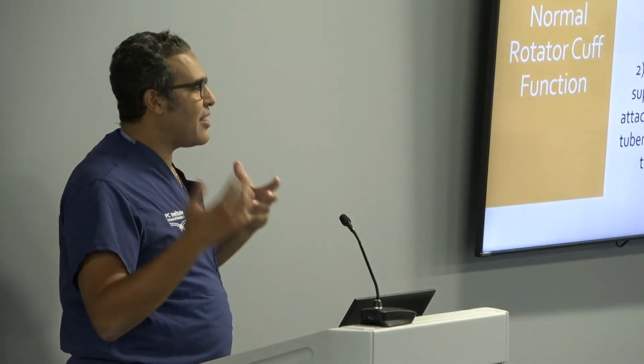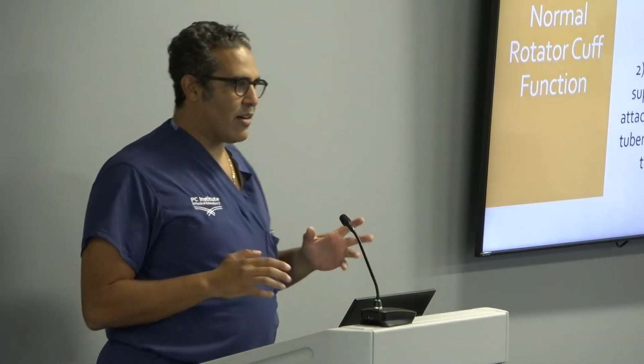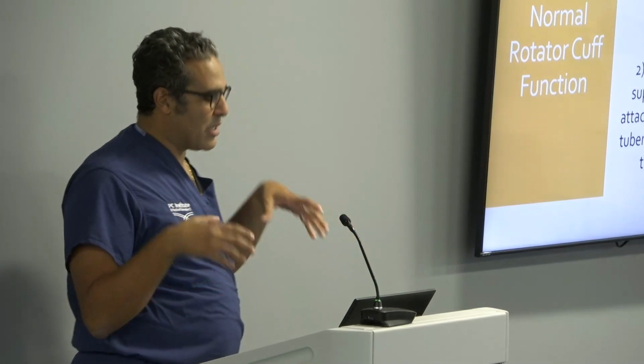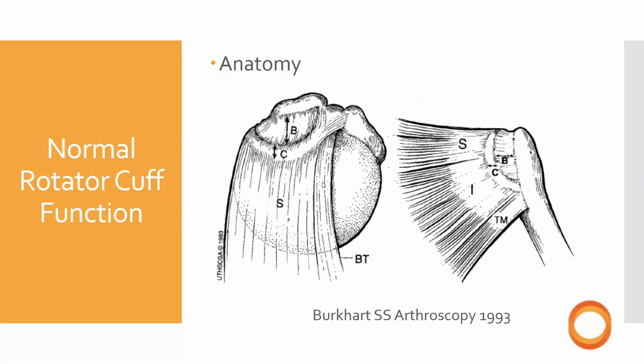So yeah, I think these macro movements and these macro kinematics are interesting in and of themselves. But again, today let's just focus on the local microanatomy. And here, this is an article by Burkhart and Esch in 1993 that described this rotator cable. And the rotator cable attaches anteriorly, right? And you can see here, even Burkhart describes that some of this, you can call it the leading edge of the supraspinatus, or you can call it the anterior cable attachment.